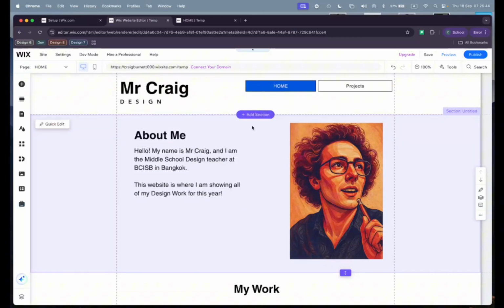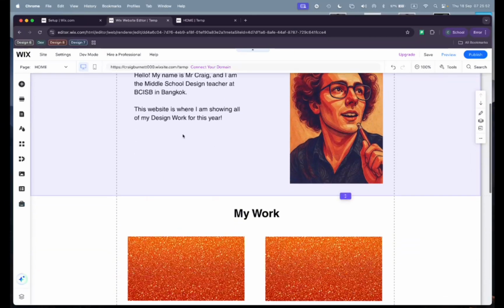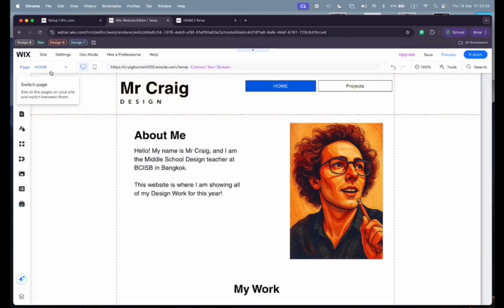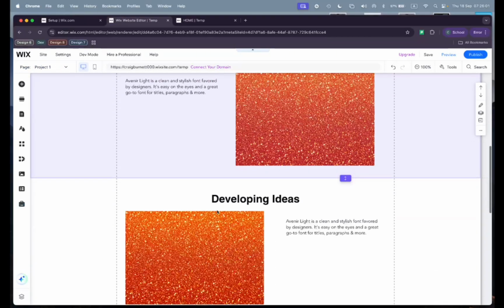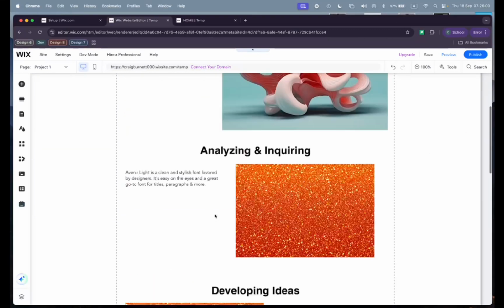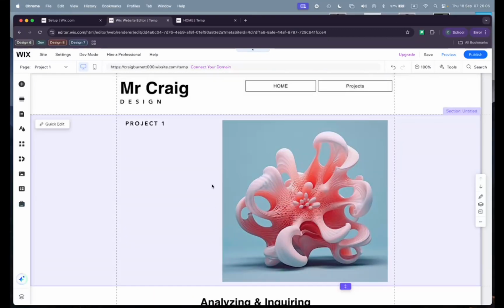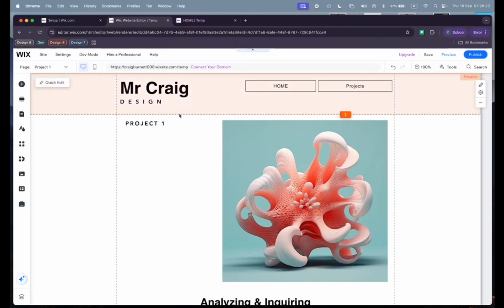All right, with that, you should be able to completely design your website the way that you want it to be. And as long as it has these basic requirements, an About Me section, a section to show your projects, and then each of your project pages shows an example of that project and these 4 sections, then you have successfully built your website. Take the rest of the time today to work on designing extra parts, add images on the sides, whatever you would like, change colors, really make it your website, and then publish and turn in the link to me. I can't wait to see how your websites turn out.